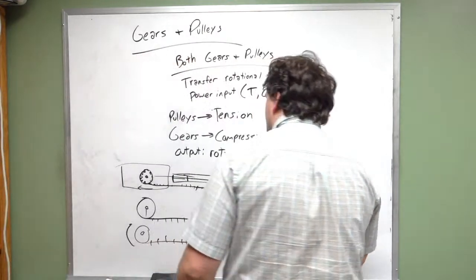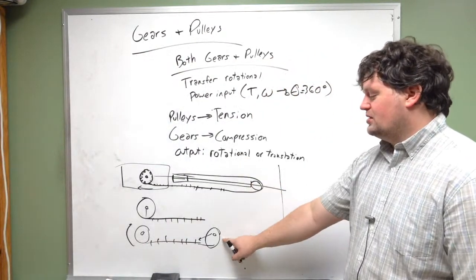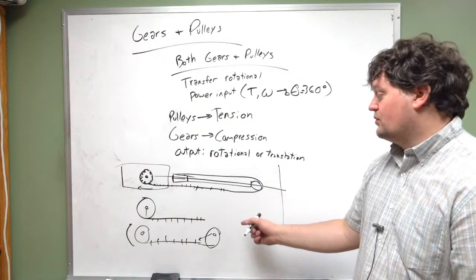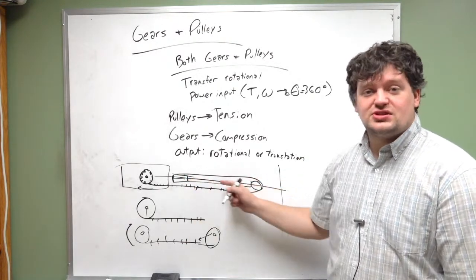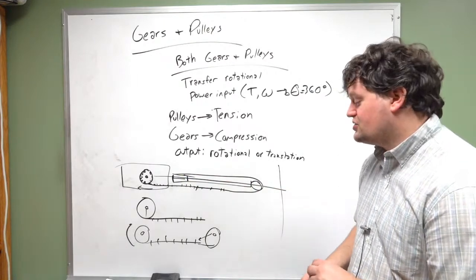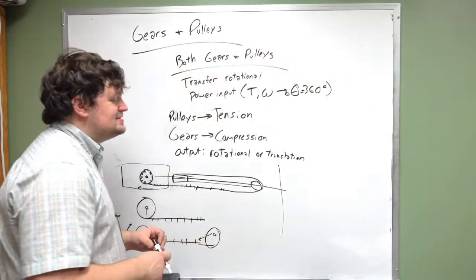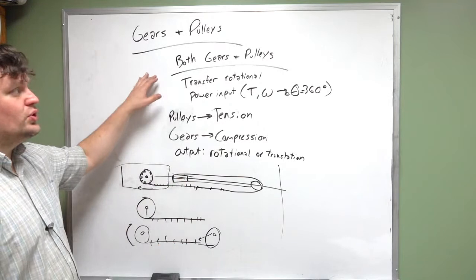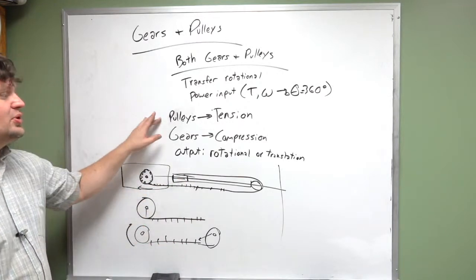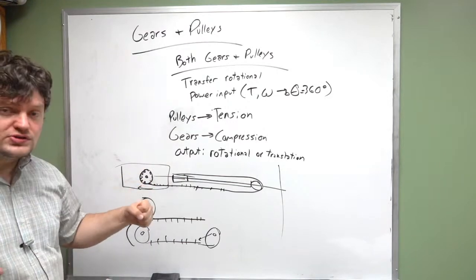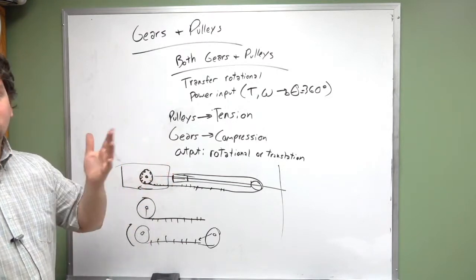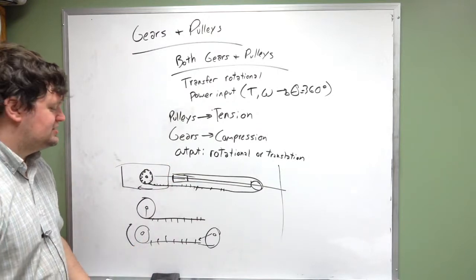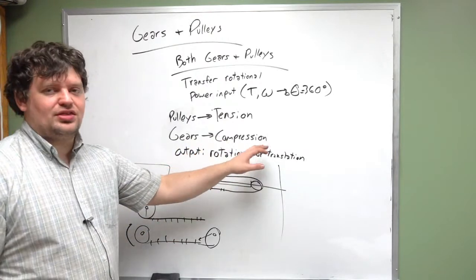And for this reason, you can once again have either a rotational output, which is then your output of this system is another pulley, or you can have a translational output where the translation from this system is actually the sliding along the bar for your garage door. So it is totally possible to have both rotation or translation outputs from both gears and pulleys. But again, the pulley operates in tension and actually pulls on something, whereas the gear operates in compression and actually pushes on another gear physically, or on a rack, or on a planetary gear system. It is the contact of the teeth that drive it here.